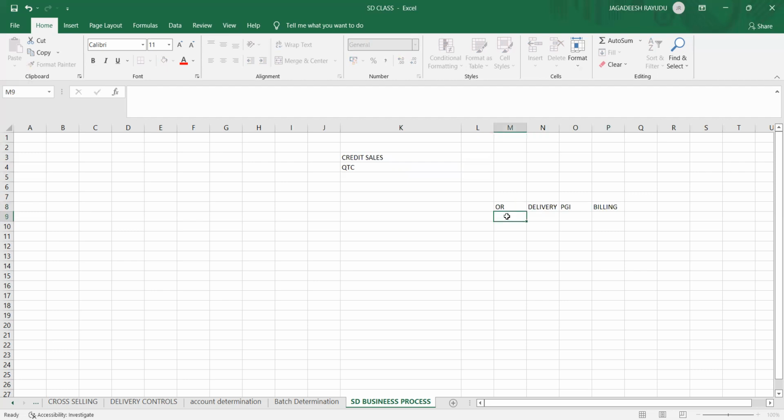This is the process. Suppose a customer orders a certain quantity, you will do the delivery, do the PGI, and do the billing. So this is quantity specific. As I said, our TAN item category is for handling standard materials. If it is not a standard material, what else we have, we are going to see. So let's see the first one, our regular one. This is quite simple. For the past few days, we are seeing the same thing only.